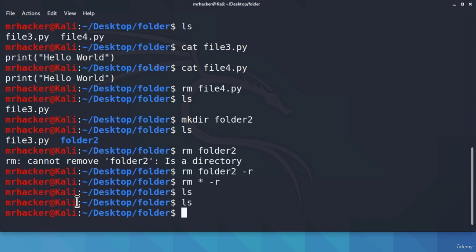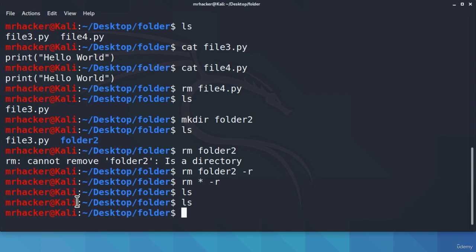Okay, great. We learned a bunch of commands in this lecture. Now I've got a practice test for you that you can try to do before the next lecture. Inside of our folder directory, since I deleted my Python program, I want you to create the file3.py once again. You can type anything you want inside of it. You can use the print hello world statement that we used.